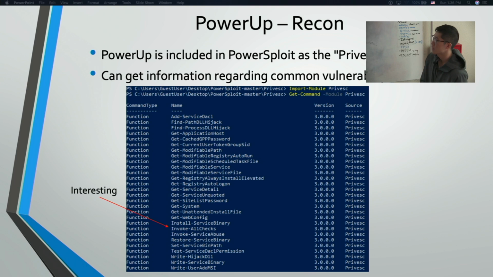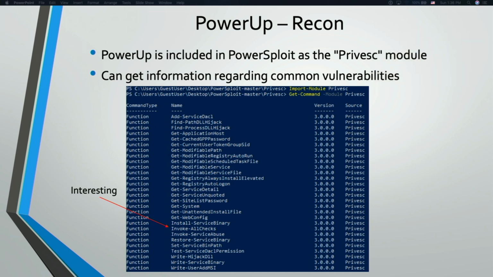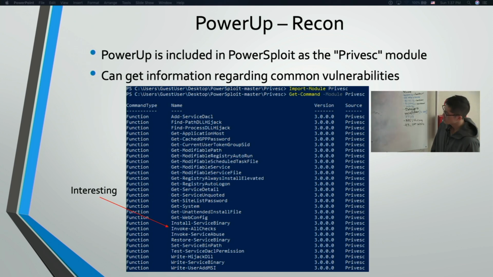And then PowerUp, another part of the PowerSploit module specific to privilege escalation. Take a look at all the commands that are within this module, and for the most part, nothing seems too crazy, especially from a DevOps perspective. This is huge for understanding how it is you'd want to harden an environment. But these are modules and commandlets that are accessible to bad actors as well. So consider what kind of information they can be armed with if they are able to pivot into your environment and have the module accessible to them.